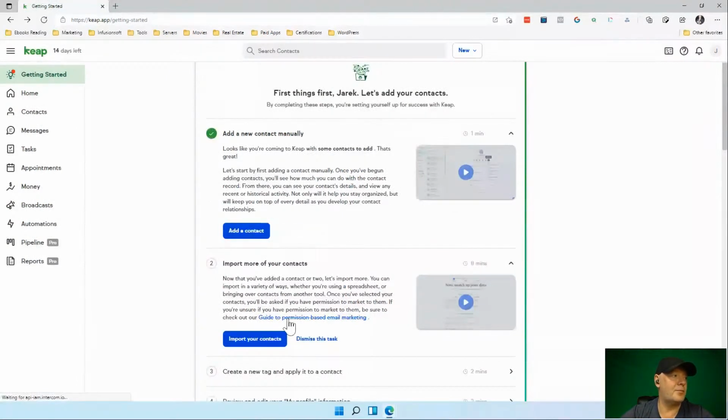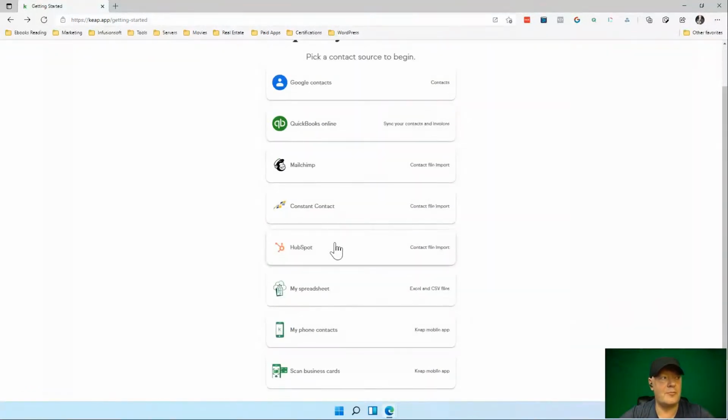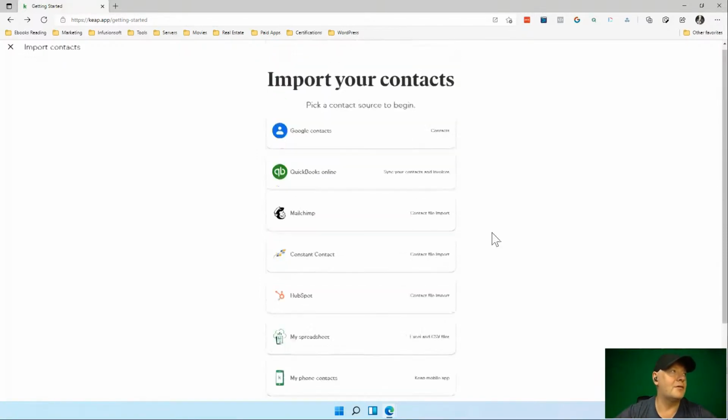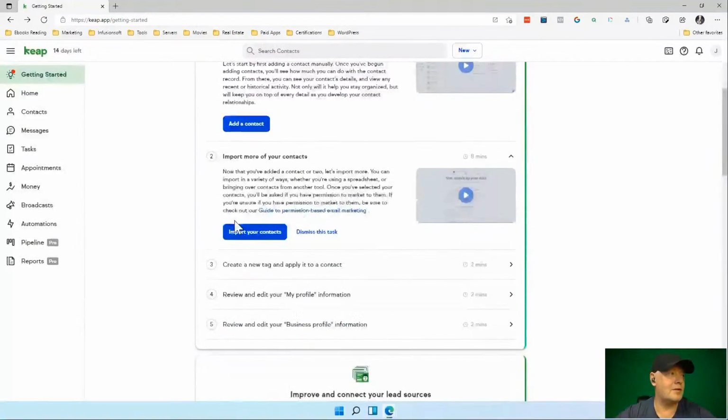So I'm dismissing this topic, and then we can import from MailChimp, from Constant Contact, from HubSpot, and then we will be exporting from my spreadsheet, and I will also be utilizing my phone contacts and the business card, right? So you can take the application, your Keap application, which I do encourage you to install today, and I would really like you to scan it, and then you will be adding that contact to your list, right? And that will be your homework for today, to install the application, and then we will go through it at a later time, right? So how excited are you about that at this moment, right?